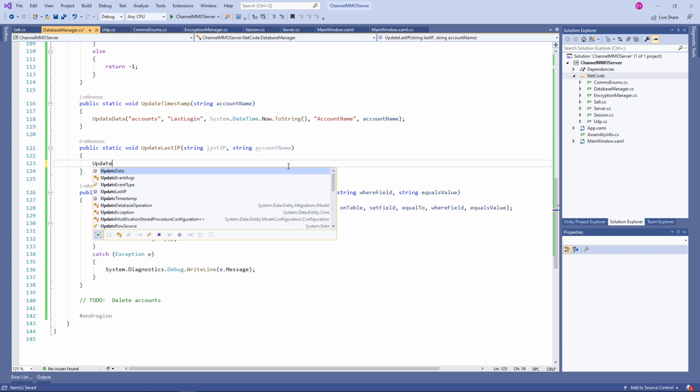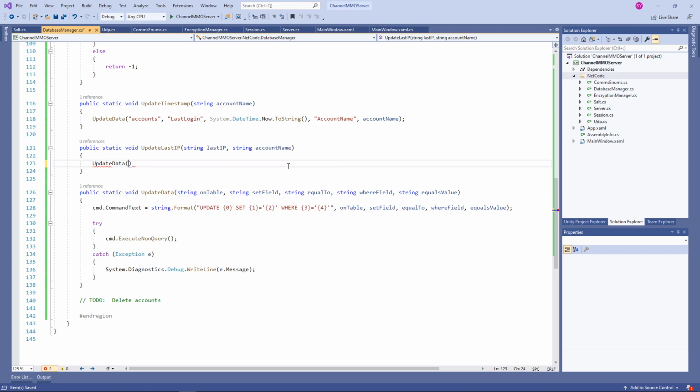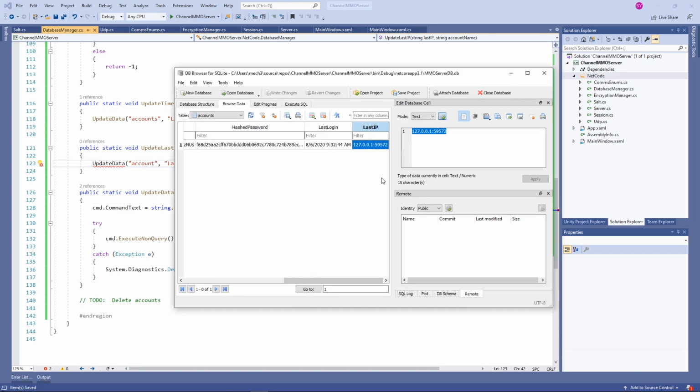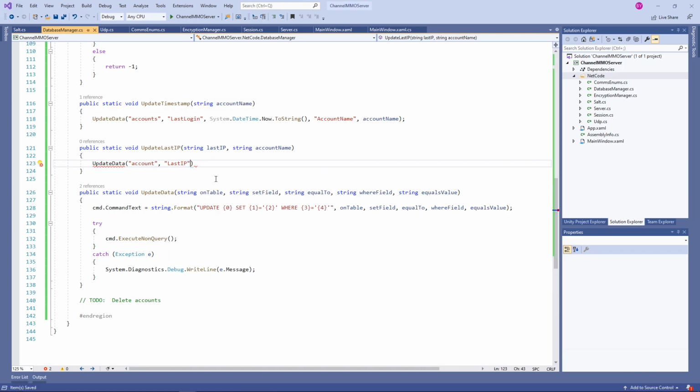We're going to do update data. And this is going to be on the table accounts, where field last IP, that's how I spelled it, right? Database Explorer? Yes. Last IP. We're going to set that equal to last IP, where field account name equals account name. Okay, wonderful.